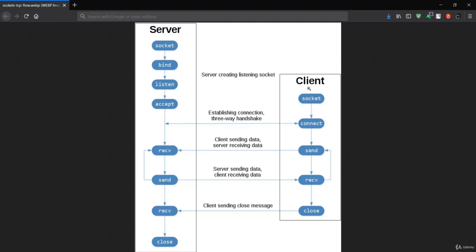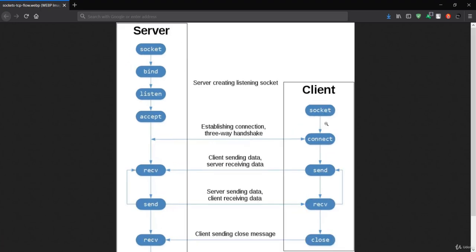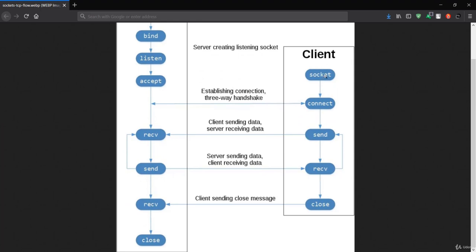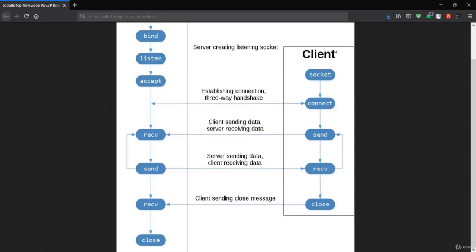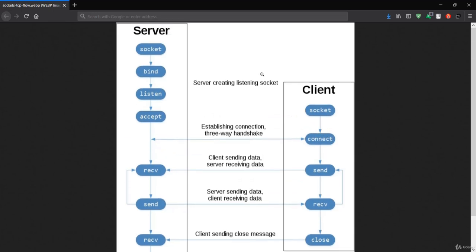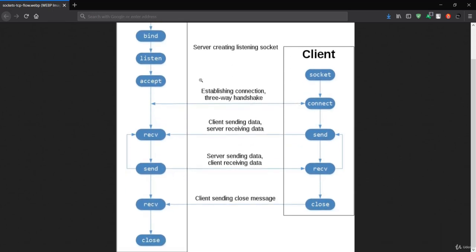So basically what happens is the server will have this layer that is hidden on the upper side. The client will have this connection through the socket, because the client is the one which gets the privilege to have the communication with the server. You could see it has established a three-way handshake between the client and the server. So the methods that we are going to use are the socket and the connect method to call this socket API.